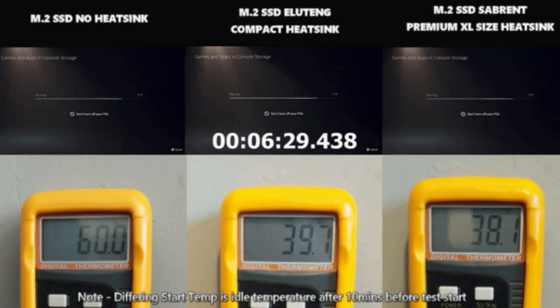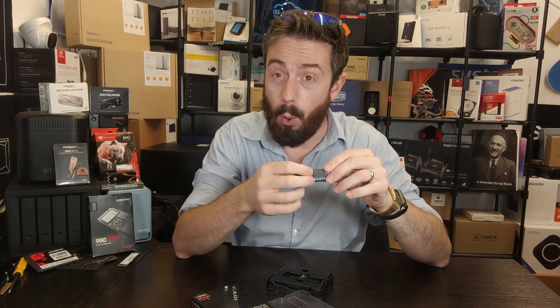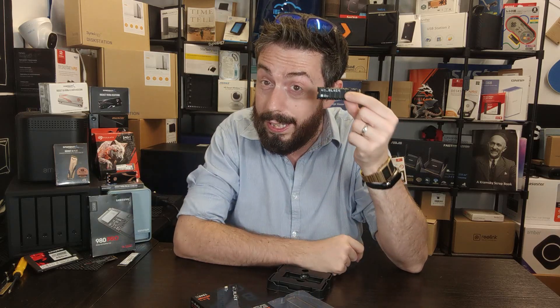The reason I'm sharing all this is because many of you have been messaging me asking whether you should get the proprietary heatsink. Specifically, should you get the WD Black with its heatsink, pay the premium, and possibly wait an extra one to two weeks — or get the drive without a heatsink that's available now at a lower price and then buy an $8–$10 heatsink separately? If you have access and can afford a drive with a heatsink pre-installed — whether that's the Gigabyte Aurora, the FireCuda 530, or the WD Black SN850 — get it.